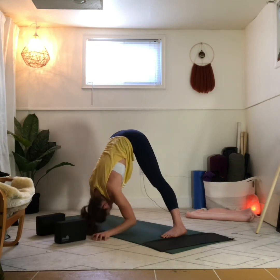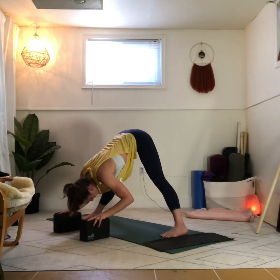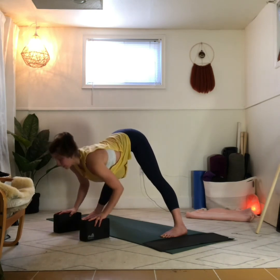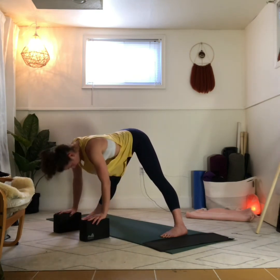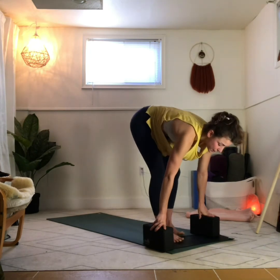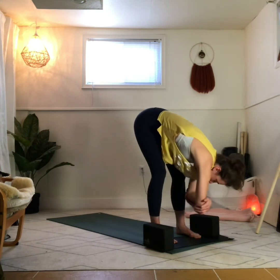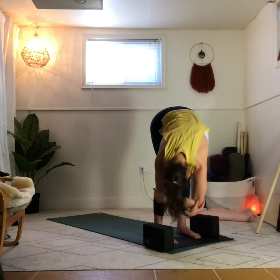You can ditch the blocks if you want. Again, inhale with your fingertips on the earth or hands on blocks. Press down through the outer edges of your feet. Squeeze energy up the inner lines of the legs, then stretch your torso long, back of the neck really long. Exhale, fold. One more time — inhale, come up halfway. Exhale, walk your blocks to the top. Step forward with your right foot to meet the left and fold over your legs. Grab onto opposite elbows, wiggle your feet at least hips-width apart, bend the knees generously, and just wiggle your spine around. Nod your head yes and no, and shift side to side.